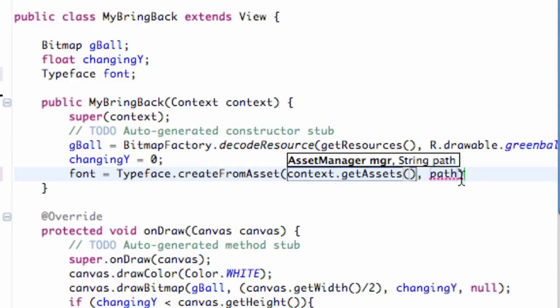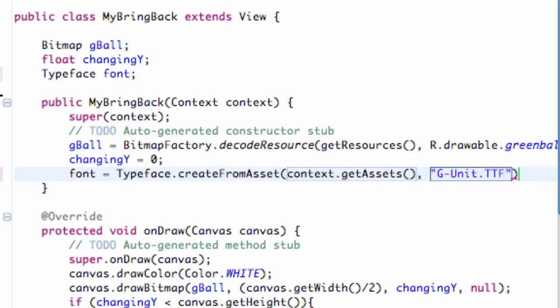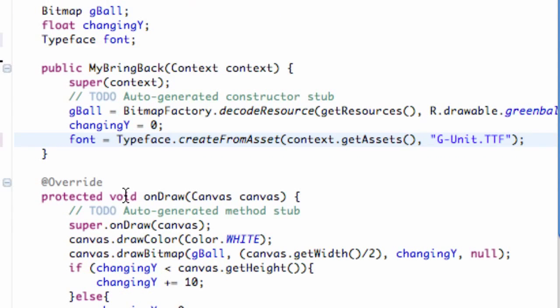And then we need to give it a string name, which is basically exactly what our font is called. So we do this in quotations, just like any other time we deal with strings. We're going to say GUnit. Download that font because it's just gangsta, and you know, we are all gangsters. So there we go. We set up our font, and now we can use this font.